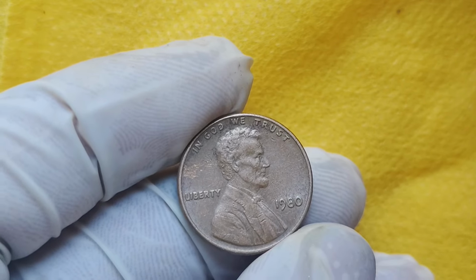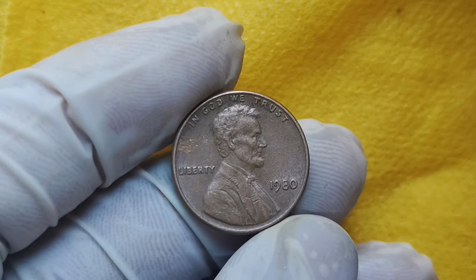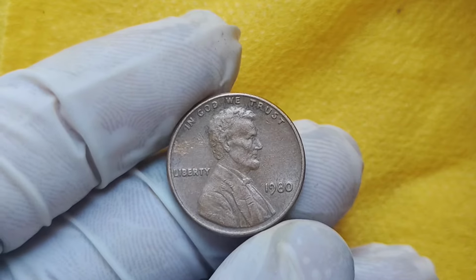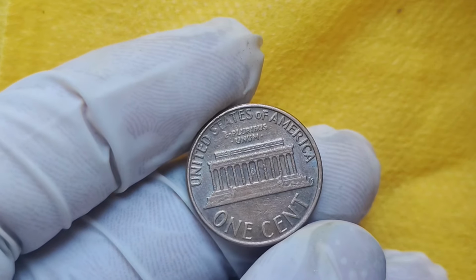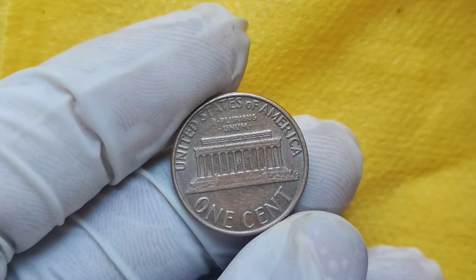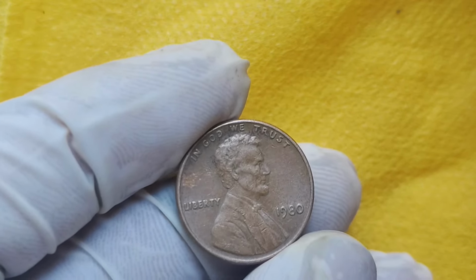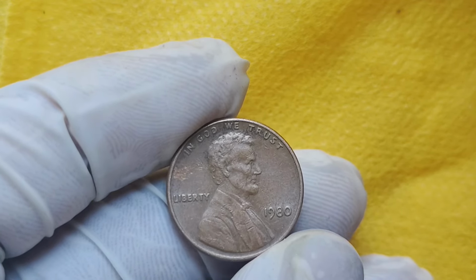Even in uncirculated mint condition, these coins might fetch a modest premium, but nothing approaching millions. The numismatic world is rife with tales of rare coins fetching high prices, and sometimes these stories get a little embellished. It's possible that confusion arose from sales of other rare pennies, such as the 1943 copper penny or the 1955 double die penny, which have been known to sell for substantial amounts. However, the 1980 no mint mark penny doesn't fall into this rare category.